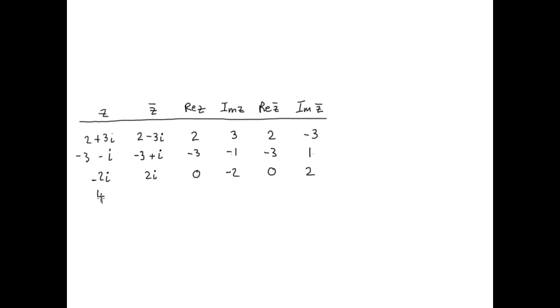And this, that's a purely imaginary number, negative 2i. This is a purely real number. The imaginary part is 0. So the real part remains the same. There's no imaginary part to change the sign of. It's just 0. So 4 is its own conjugate. The real part of the original number is 4, imaginary part 0. The real part in the conjugate doesn't change. The imaginary part changes sign, but if it's 0, it stays as 0, obviously.